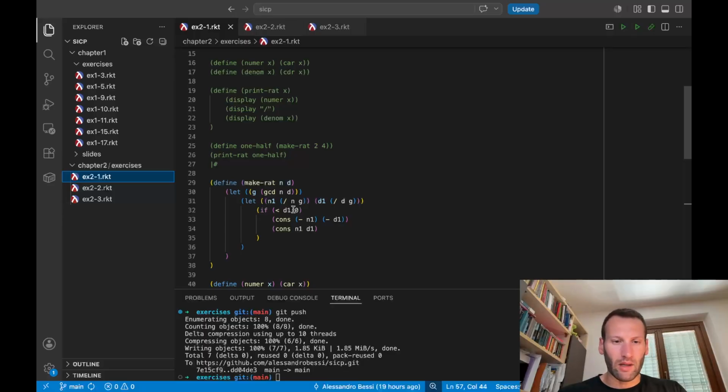After that, a simple condition is enough, meaning that if the denominator is smaller than 0, then we construct the pair by inverting the sign of both the numerator and the denominator. Otherwise, we construct the pair in the traditional way.